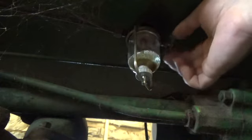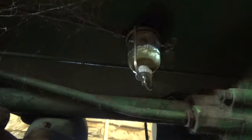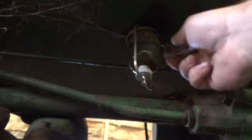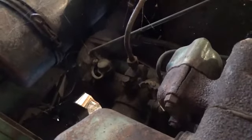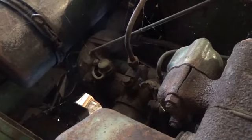Look at that, we've got gasoline. Run, run, run. Alright, so that's full. There should be some in the line by now. I think I'm going to try and set you guys up here somehow. I'm going to crack that fuel line.